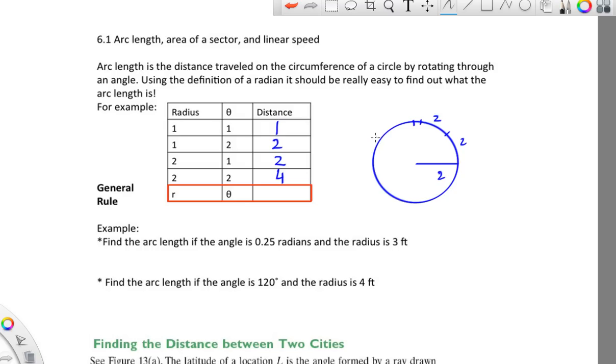So in general, the rule is that the distance equals the radius times the angle of rotation, if it's in radians. And the formula for that is written this way: S equals r times theta. S stands for the distance. People ask me why? I don't know.